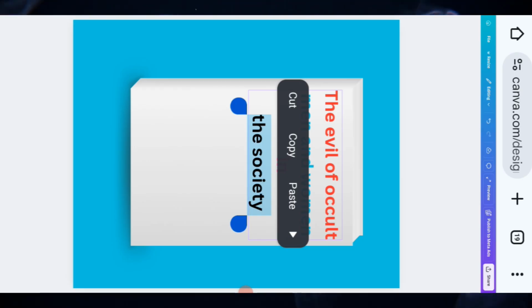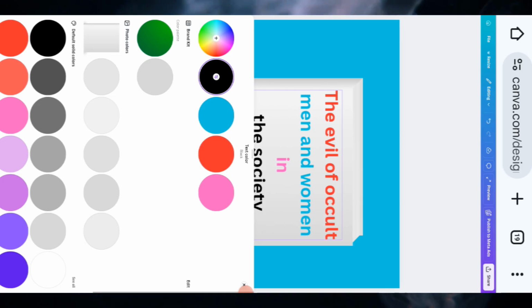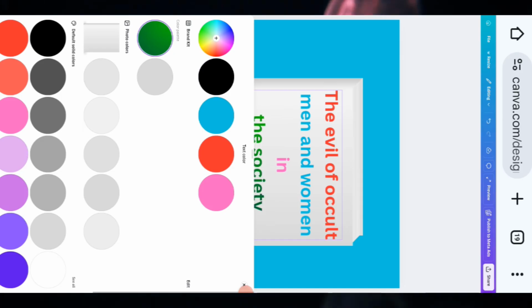But if you're using a laptop or your computer to do it, it will be very easy to navigate or to edit. So in this section we have to change the color. So maybe green. Maybe green. I think green is okay here.